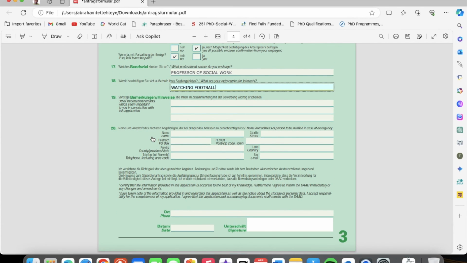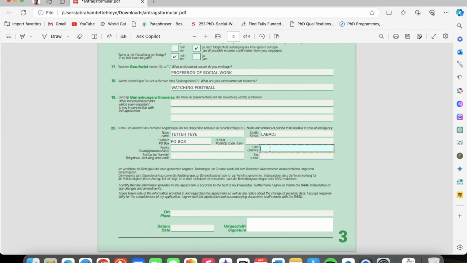And then now, name and address of person to be notified in case of emergency. Okay, so in case of emergency, who can be contacted? Okay, so you put in the details here. I'm going to put here myself, but then you should always remember to put in the name of the person who's supposed to be notified in case of emergency, the street name, and I'm going to write Labadi. Okay, then the post office box, so PO box.